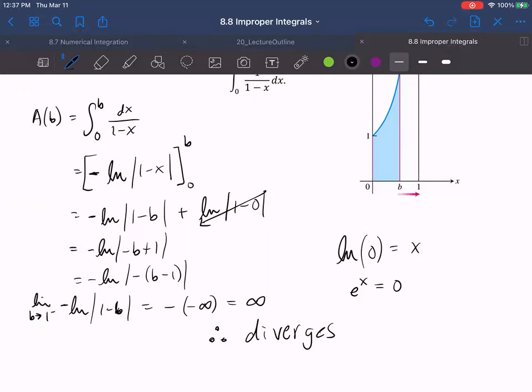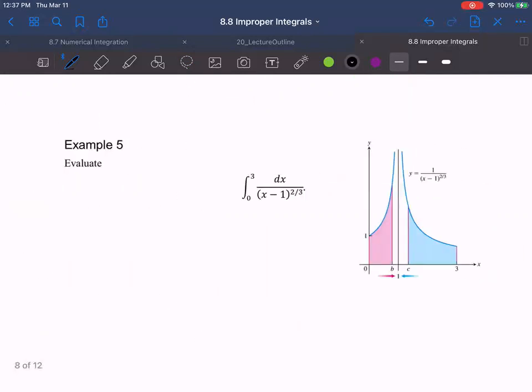So, all right, any questions on that one? Okay, how about this one? So what I'm going to do is leave this one for you to try. It's not too hard. You're going from 0 to 3. So you have to go from 0 to 1 and then 1 to 3, right? You got to split this up, right? Because of that. So give that one a try.